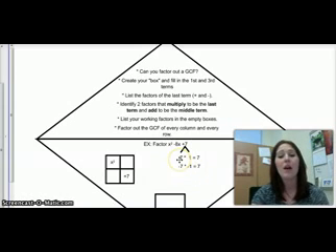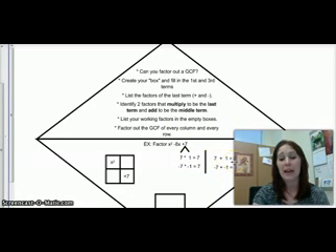Alright, now, what we are looking for are two factors that multiply to be the last term, so we took care of that with our list, but they also have to add to be the middle term. So if I were to take a look at this, I would have 7 plus 1 equal to 8. That's not the middle term that we're looking for. We're looking for negative 8.